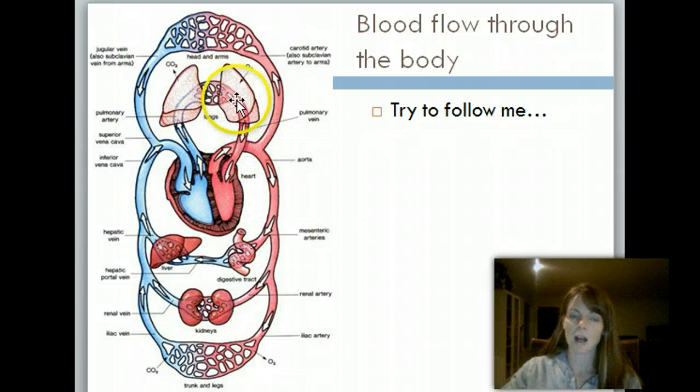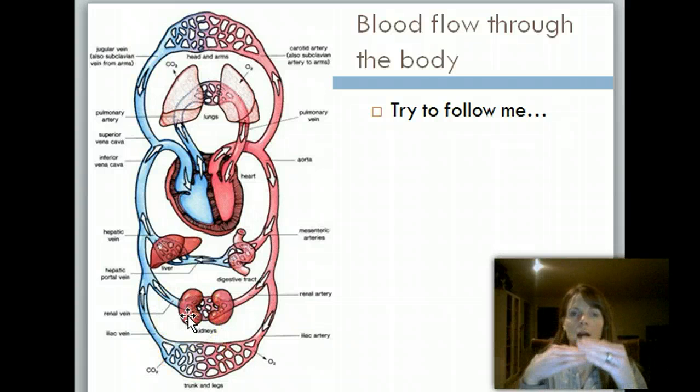Your lungs need oxygenated blood. Your upper areas, extremities, your brain, all that stuff is up here. Down here, you have your stomach, your kidneys, and so forth, and then the lower extremities. As it starts to give off that oxygen to all the different cells and body parts, now it starts to become deoxygenated within those capillaries. Okay, that's where the transfer, the diffusion of oxygen and carbon dioxide happens.